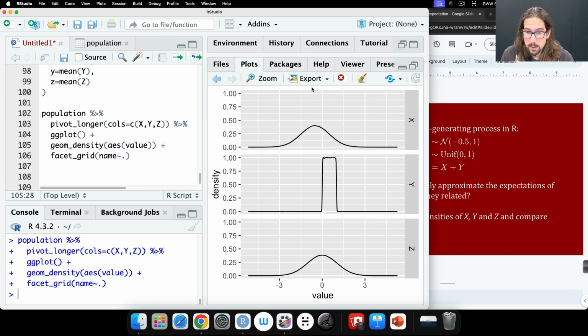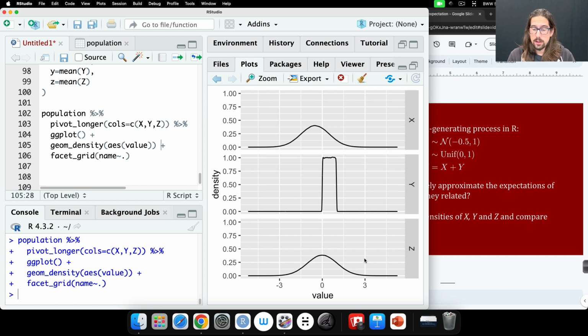Okay, so what are we doing here? We have a random variable x. X is a normal with mean minus 0.5 and standard deviation 1. So this is like your kind of standard bell curve, except it's shifted over, not at 0, it's at minus 0.5. And then y is a uniform random variable. So this variable only has values between 0 and 1, but between 0 and 1, any value is equally likely. And then z, why does it look like this? And is this what you expected, or is it not what you expected?